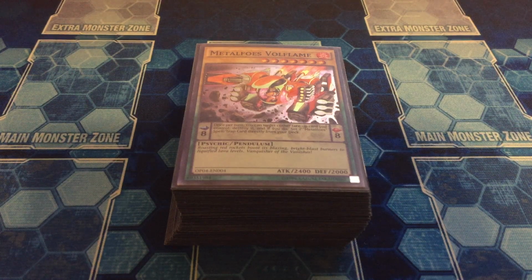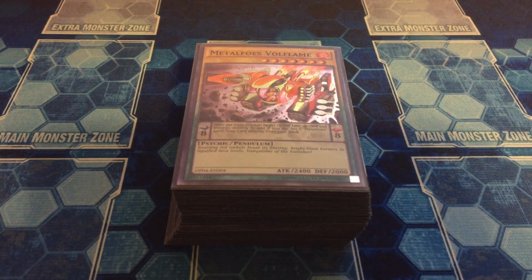This is one I was discussing with another user, Pojo Tenrai. We've just been talking about this on the Metal Foes thread, and really, we've been trying a bunch of different things. We've tried a bunch of different engines, cards like Emergency Teleport, the Supreme Kings. I tried a massive Zefra engine in 60 card decks. I tried the Cliffforts for Cyber Dragon Infinity. They all kind of worked, but they didn't really solve any problems I was having with the deck.